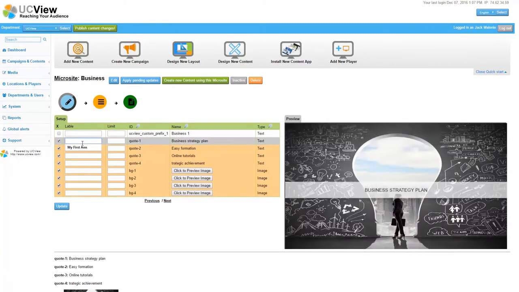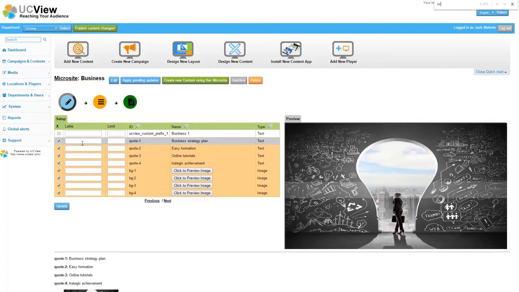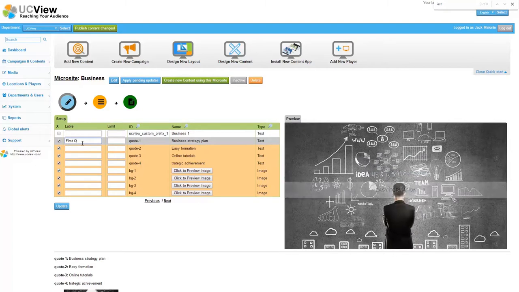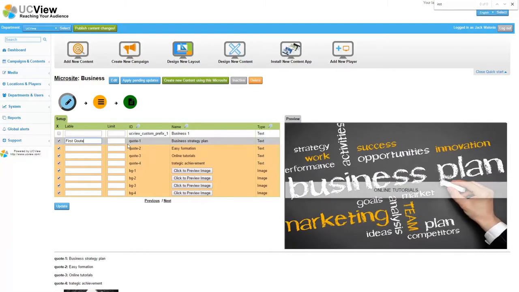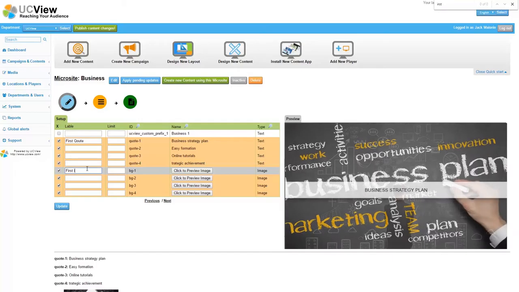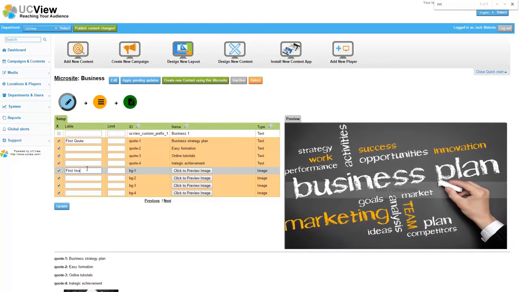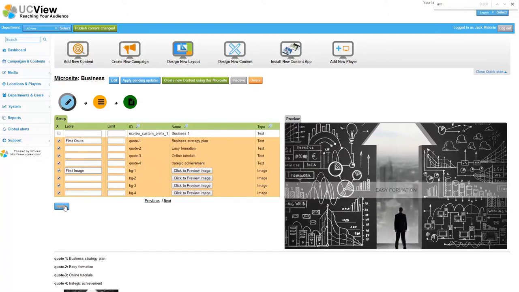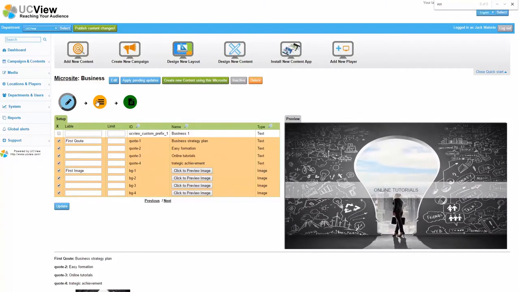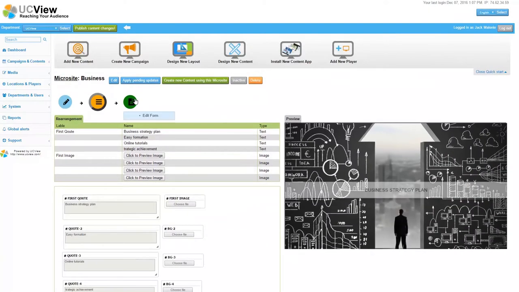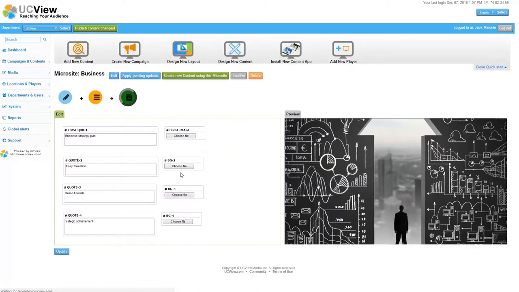So I can call it first quote, and here, first image. If I update this, it will modify it in the form and of course in the data entry.